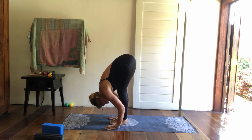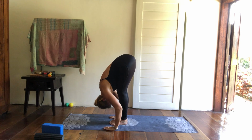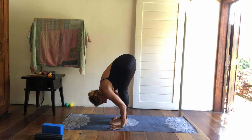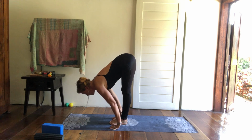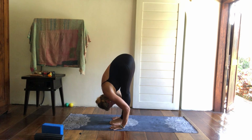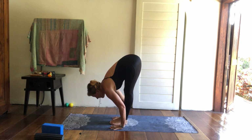So here I am in Uttanasana, in this forward fold. And it's still a correct forward fold. I don't have straight legs, but my tummy's glued to my thighs and I've relaxed the head, and my hands are at the side of my feet, elbows pointing back. So if you're going a little bit deeper into the posture, you'd straighten through the legs and draw the head down towards the shins.